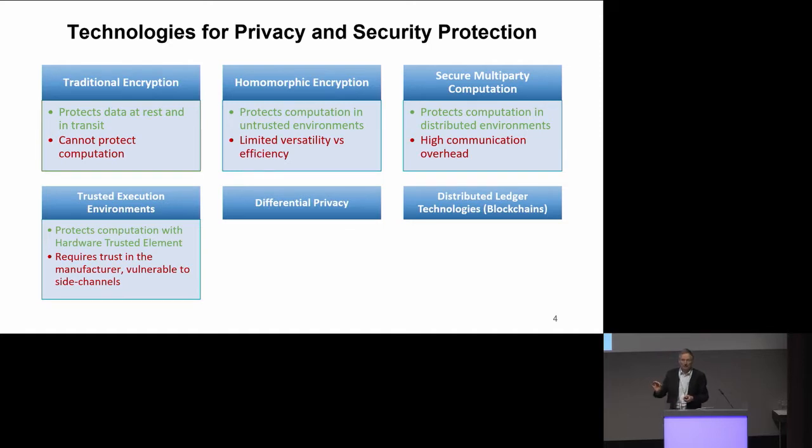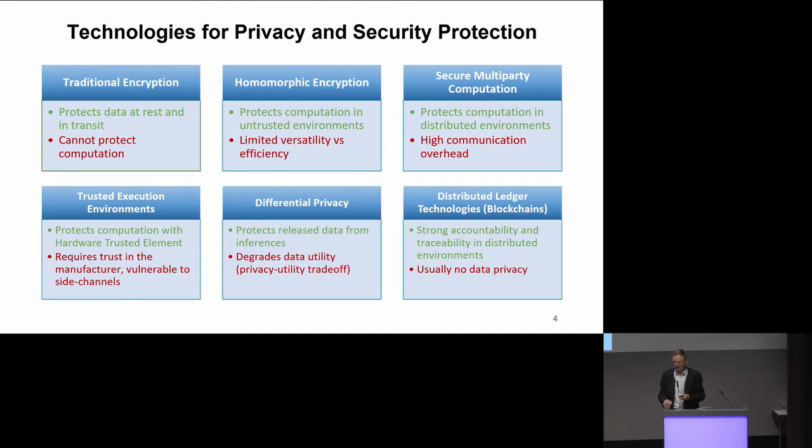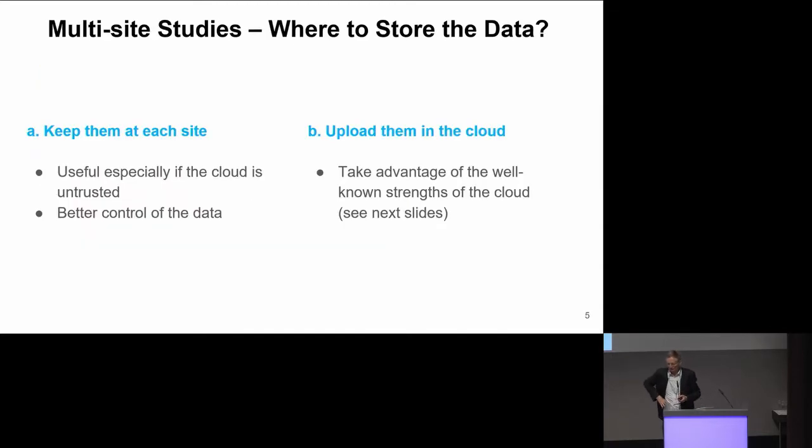So if you believe a given vendor, then you can buy a processor that will provide you with so-called enclaves in which you can do protected computations. But unfortunately, this cannot be mathematically proven, and you have to trust the vendor to use this. So we are not pursuing this kind of solution for the moment. There's differential privacy that is probably known to some of you, and then the famous blockchains. Well, that's essentially the landscape or the set of devices that are available. And so the question is how to best make use of those, right?